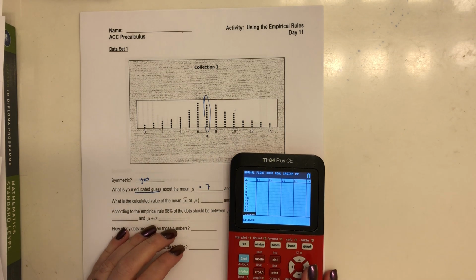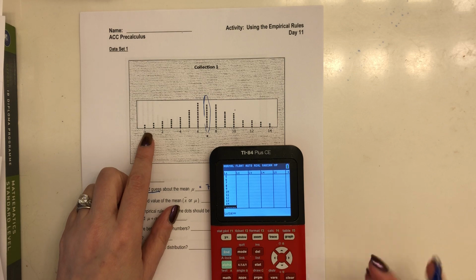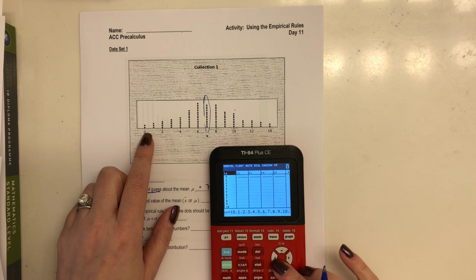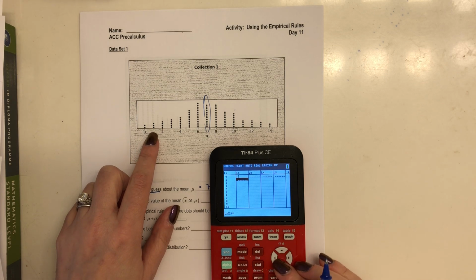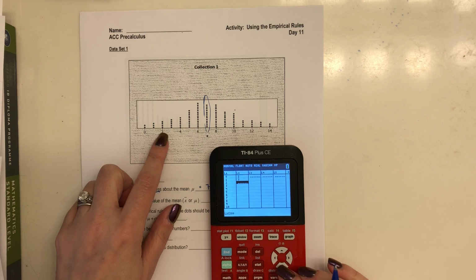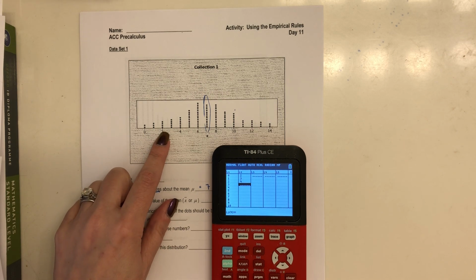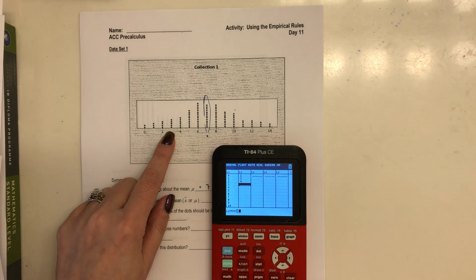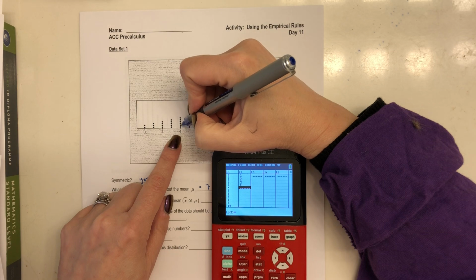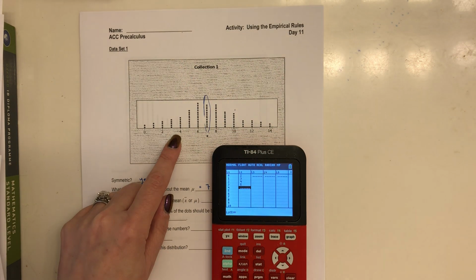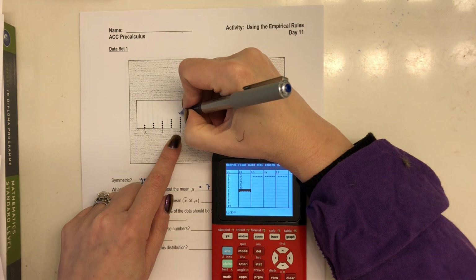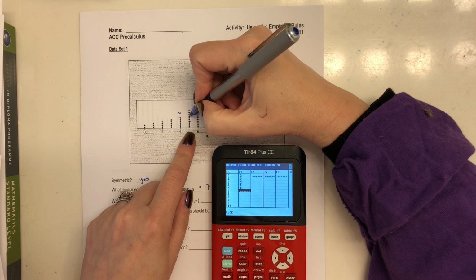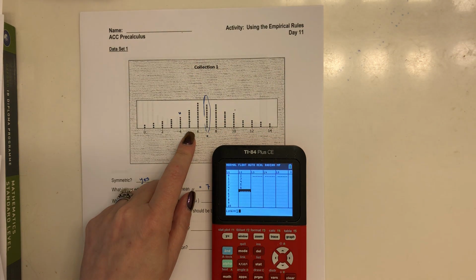Now that's the easy part. Here's the hard part. You have to count the dots. So there are 2 zeros, so go over to list 2. And in list 2, you're going to put a 2 where the 0 is. There are 3 dots for number 1. There are 4 dots for number 2. There are 1, 2, 3, 4, 5 dots. Then there are 1, 2, 3, 4, 5, 6 dots. Then there are 1, 2, 3, 4, 5, 6, 7, 8, 9, 10 dots.